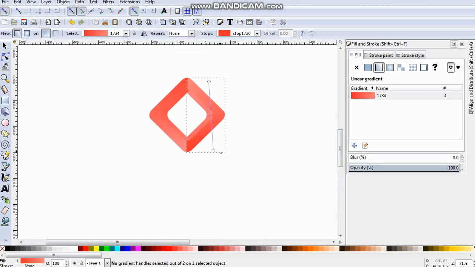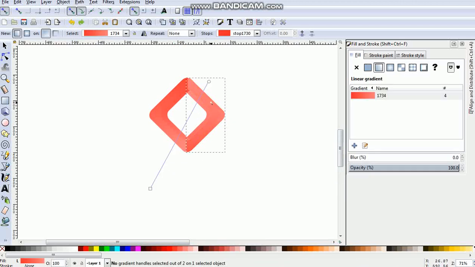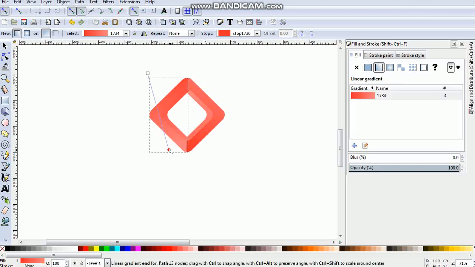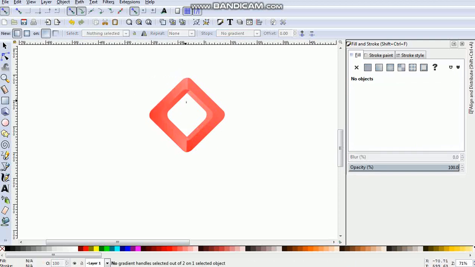I think I will make this shade. Okay, I think this is good.